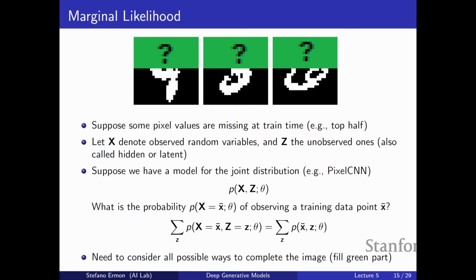Instead of having the z be the full completion, can the z just be some digit, like the true digit? Assume I know the true digit, that it's a 9 or a 6 or something. In that case, you would have a latent variable that is maybe categorical, and that's what you would do if you're trying to infer the digit identity.